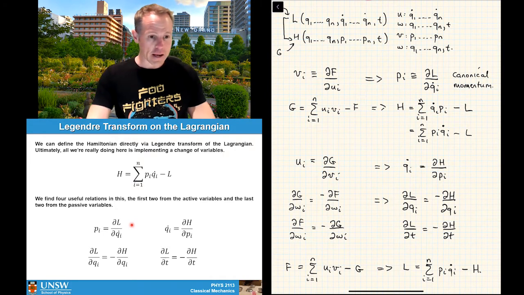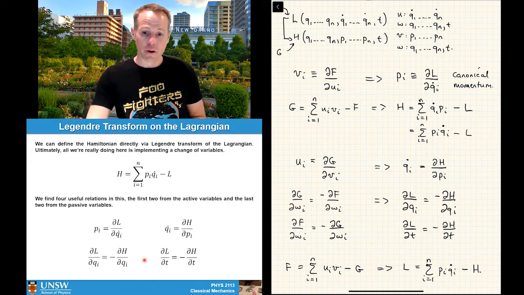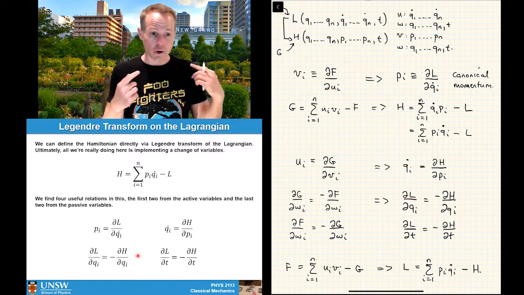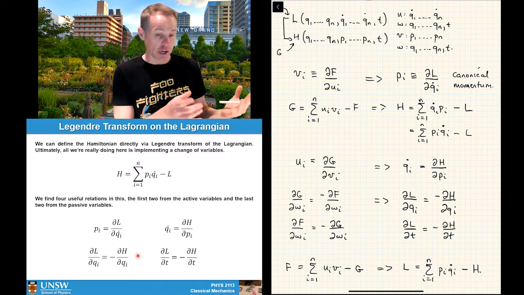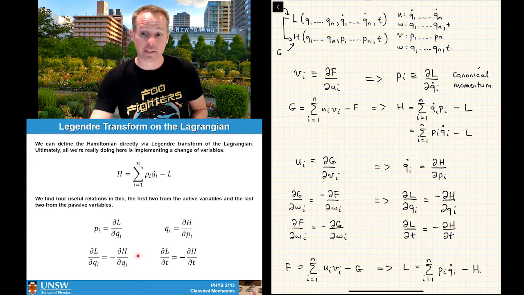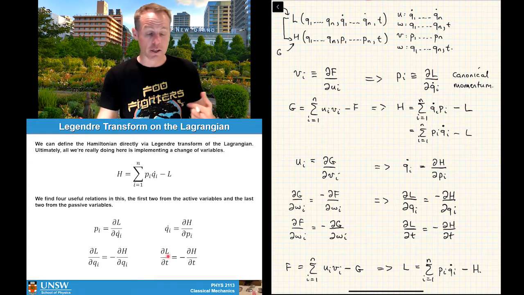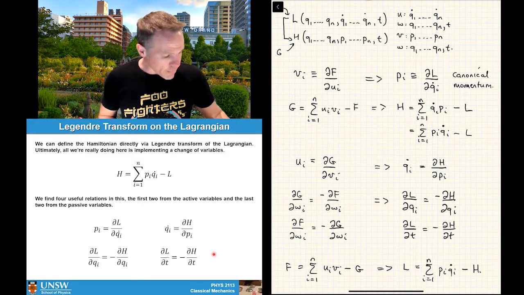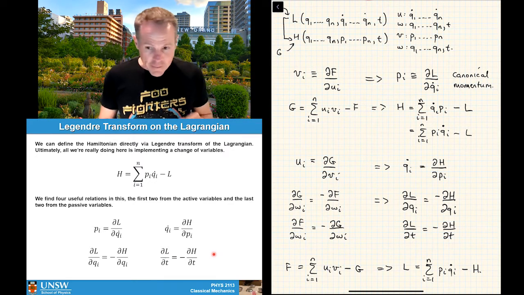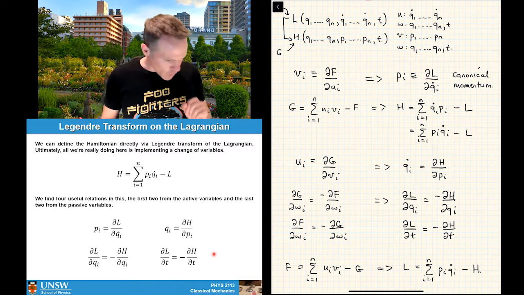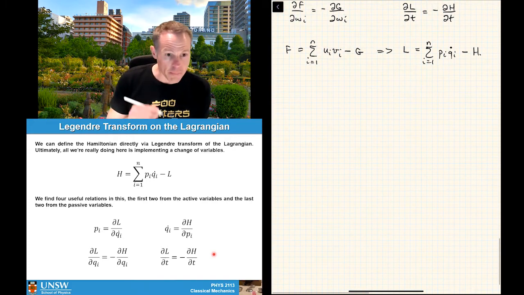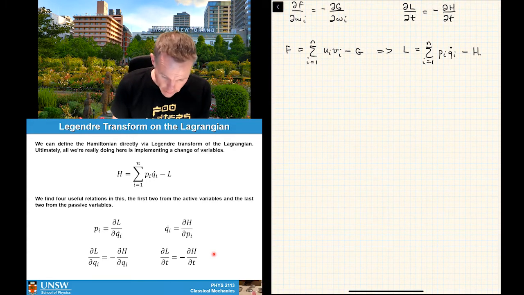And then from our passive variable set, what we end up with is basically a relationship between the Lagrangian and the Hamiltonian in terms of the passive spatial variables, which is the generalized coordinates, or time if there's a time dependence to that. And if there's no time dependence to that, you'll notice that all this really says is that 0 is equal to 0. Okay, works out quite simply. The one thing we're missing at this point is the Euler-Lagrange equations. Okay, so let's try and pick those up using what we've just learned about our Legendre transform.